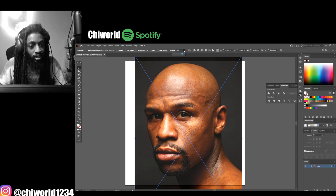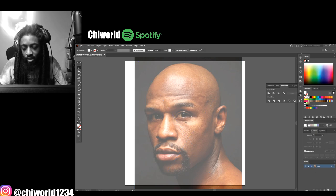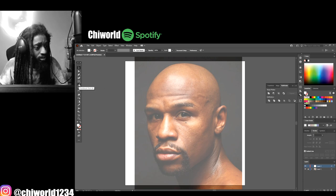So what I like to do first, I like to drop the opacity down so I can see my line work sit on top of the picture. After I get it right where I like it, I lock that layer, come down here to create new layer. Then I go to my brush, my paintbrush.